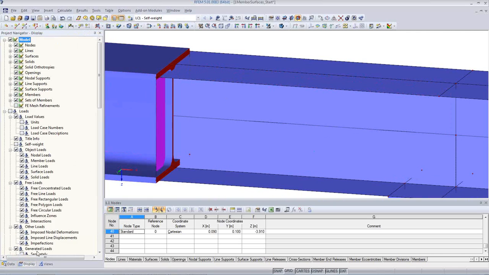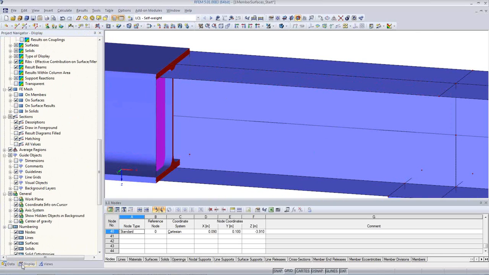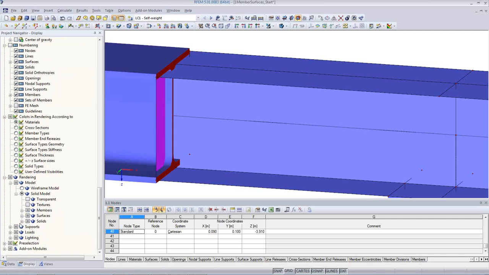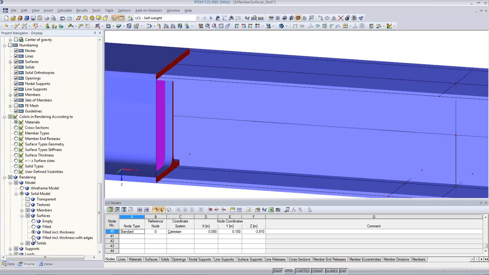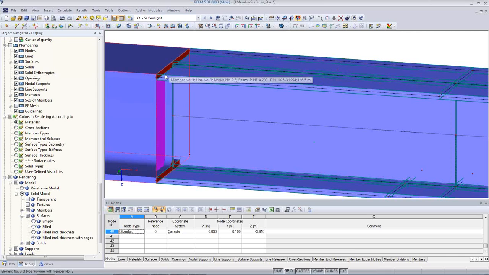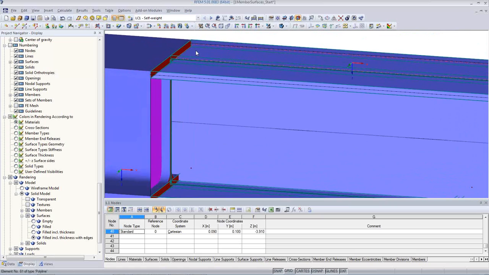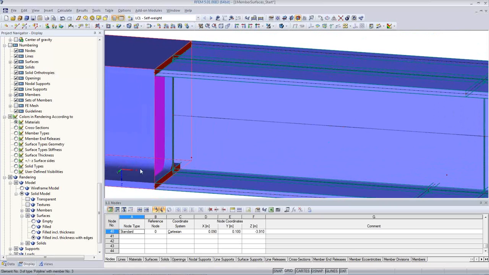If you want to show the thickness of the plates, you go to the display navigator, and you say rendering model. We can go to surfaces and say filled inclusive thickness, and then we also see the thicknesses, or we can have even a wireframe around the edges, and you see we exactly match the thicknesses of the original cross section.